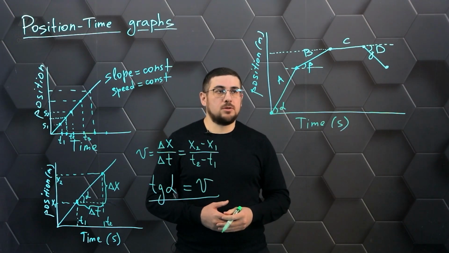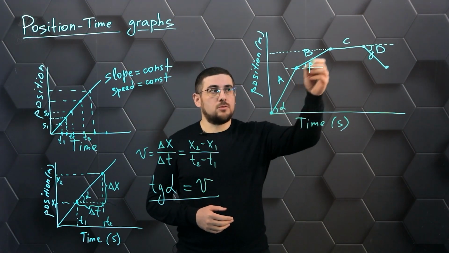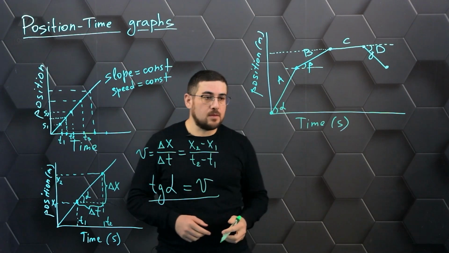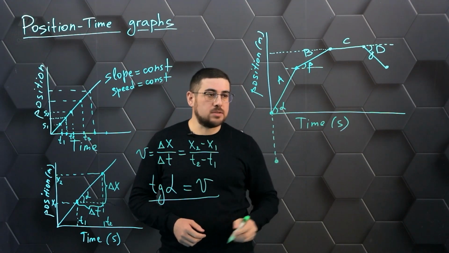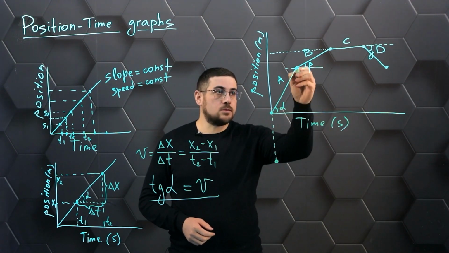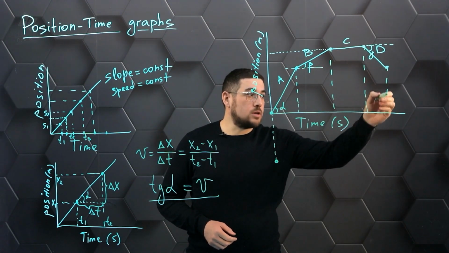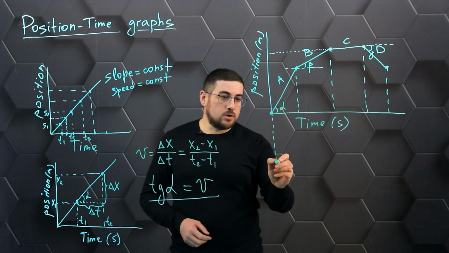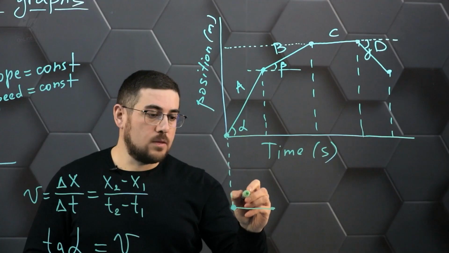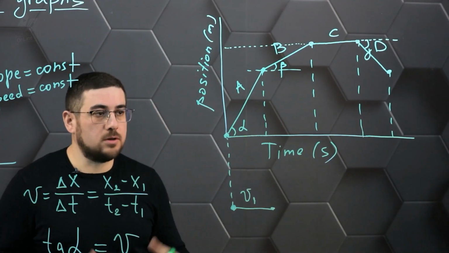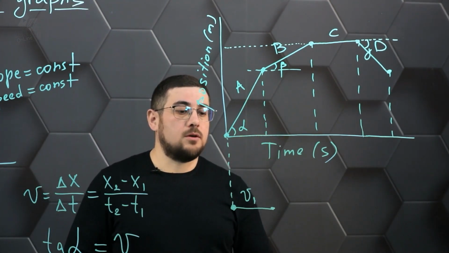We can visualize this motion as the motion of some point along a straight line, and we can see that this motion will occur at different speeds. Let's demonstrate this. These parallel vertical lines, these dotted lines, will show what happened at each time interval. We're going to divide the entire movement into several sections. So, what happens in the first segment? The body moves with some velocity v1. That is, at this segment we know the velocity, and we can also determine it by knowing the displacement and the time of motion of this body.